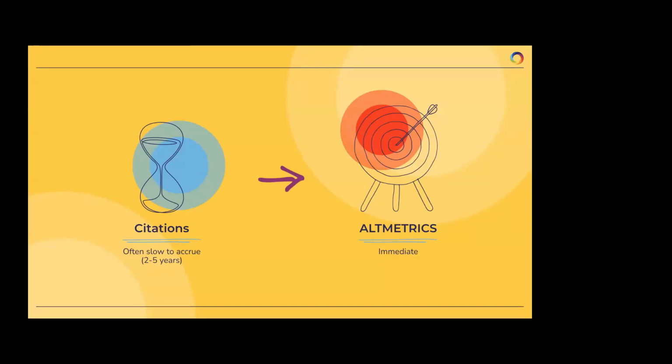It can take 2 to 5 years for citations to really start to accrue based on the discipline that you're in. And even some citation-based metrics that are normalized, you can't even calculate them until 2 years have passed. So it can take quite a long time. Whereas altmetrics offer you some immediate feedback about how people may be interacting with your research online. So maybe in your promotion and tenure dossier or in some sort of grants application, you have some recent research that you'd really like to highlight, but it doesn't have any citations yet. So maybe you could use altmetrics as some sort of fodder, some sort of evidence to demonstrate that your research is having broader influence, maybe in social media, or it's being cited on Wikipedia, or it's being mentioned in the news, for example.